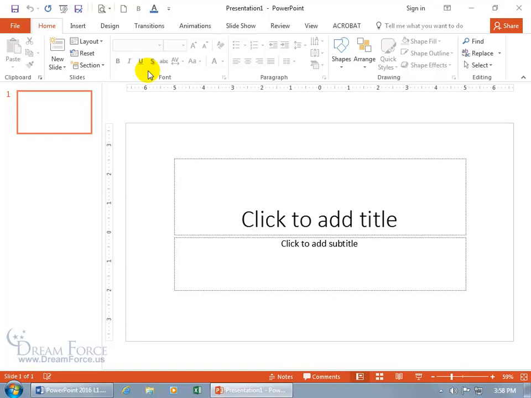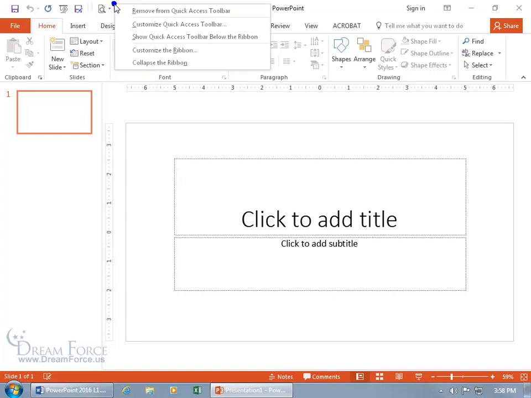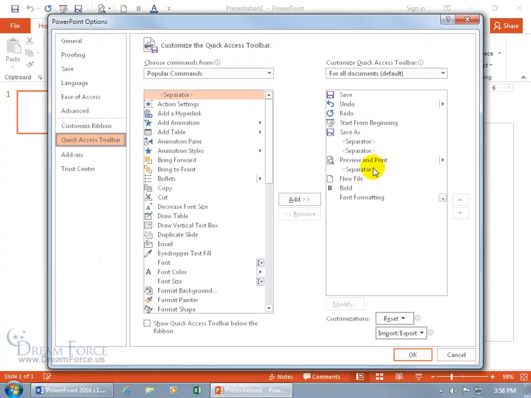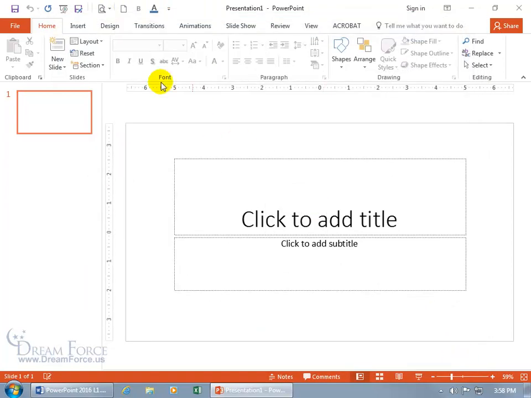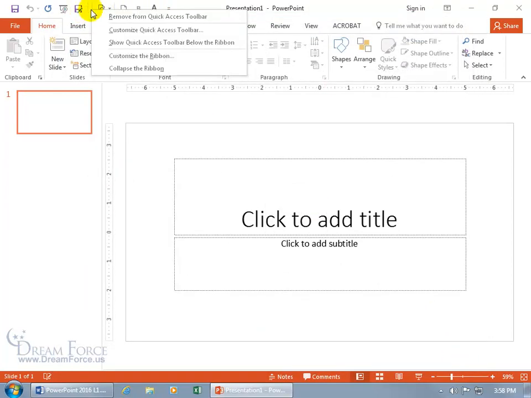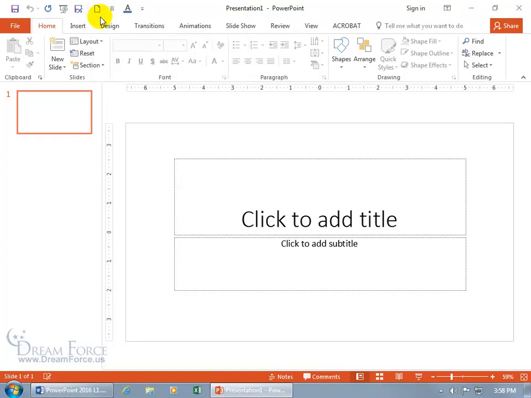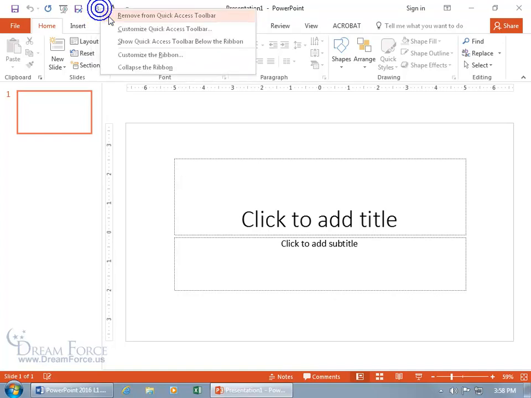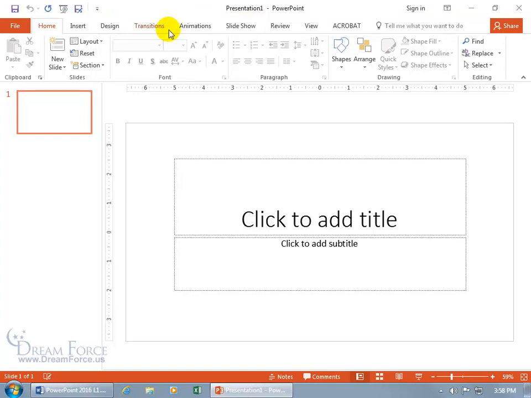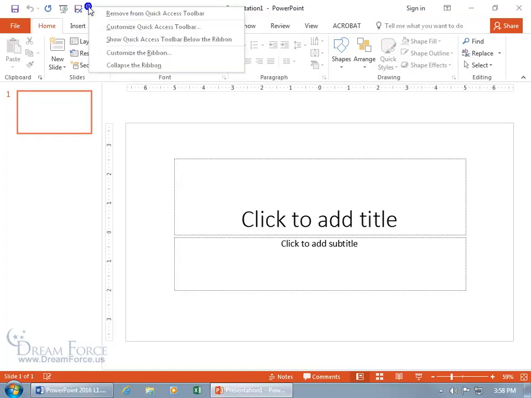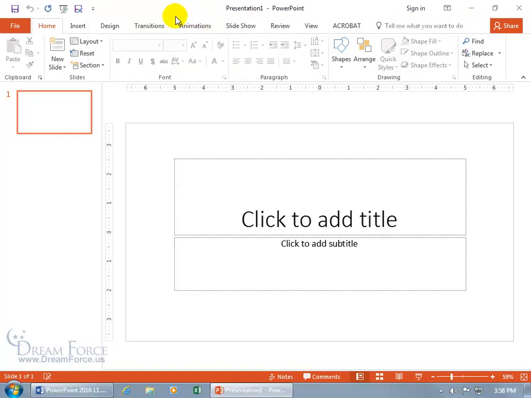And then finally, how do you remove it? Well, I already went over that. If you right click on the Quick Access Toolbar to customize it, you can remove it over here, but why go through all that when you can just come up here and right click on the separators and remove, and right click, remove, and right click, remove. I mean, hey, we're almost done, aren't we? There we go, back to where we started. Oh, except for that little separator right there.